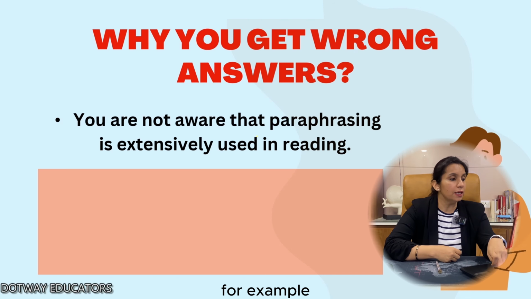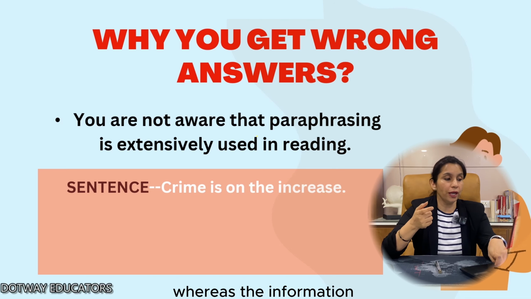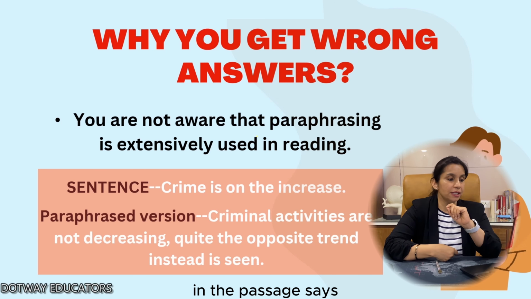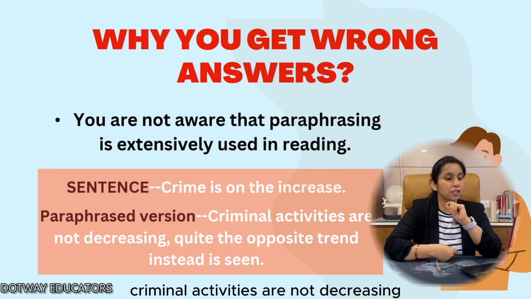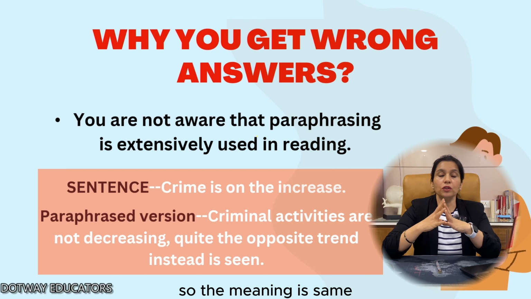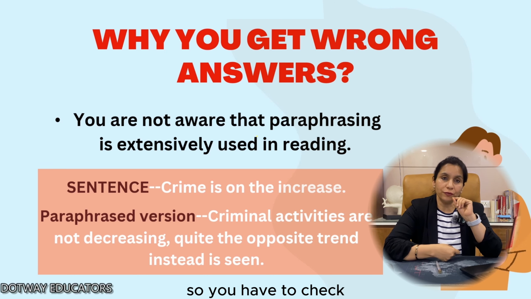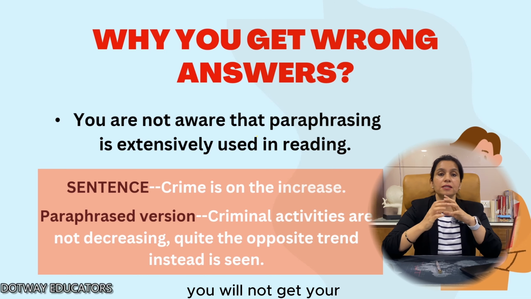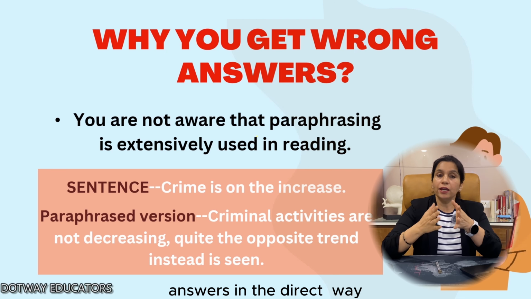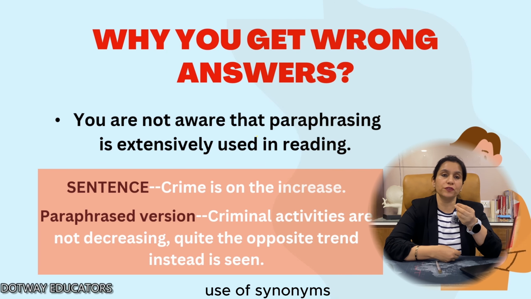For example, the sentence says crime is on the increase, whereas the information in the passage says criminal activities are not decreasing, quite the opposite trend instead is seen. So the meaning is same but it is being rephrased. So you will not get your answers in the direct way, you will need to check the rephrasing or there will be extensive use of synonyms.